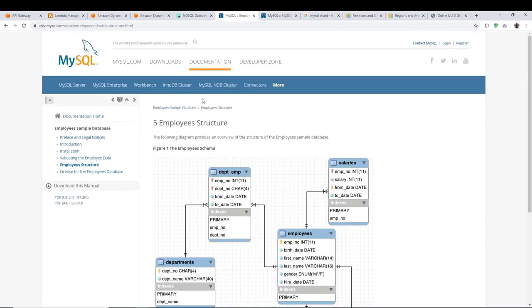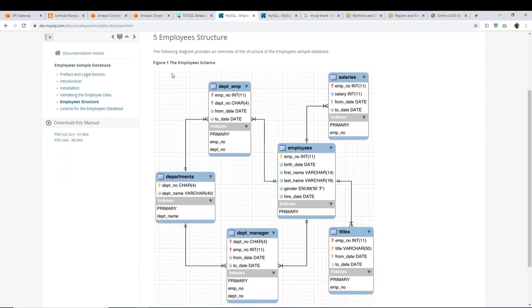I just got here MySQL, for example. I think everybody knows MySQL. It's one of the most used database systems on the whole internet, I would say. Many sites use MySQL, especially using PHP or any other programming language.